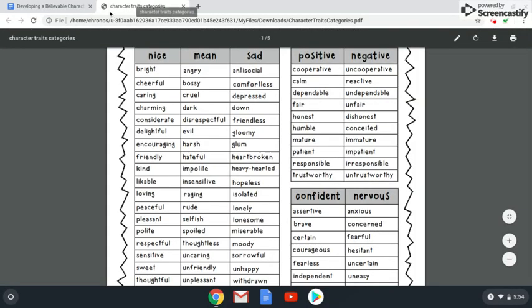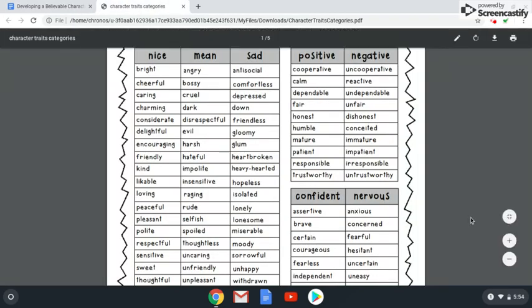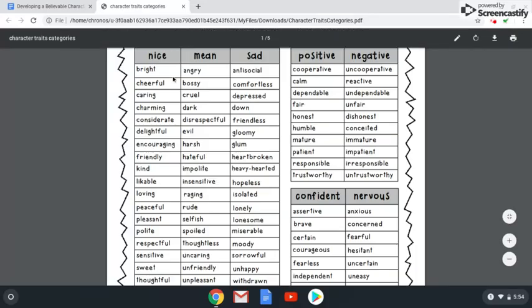So I can go ahead and write fearful over here. Let me go back. I think my character is also a nice character because they really want to go with their friends. So I might go over here under the nice category. Oh, and I like this word sensitive.